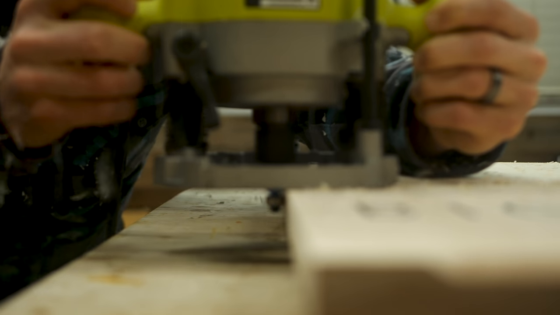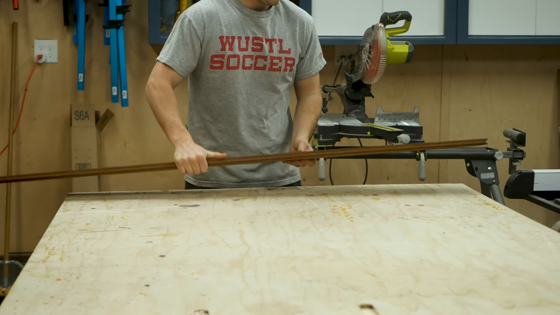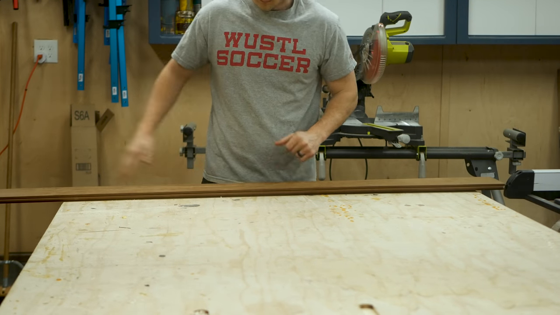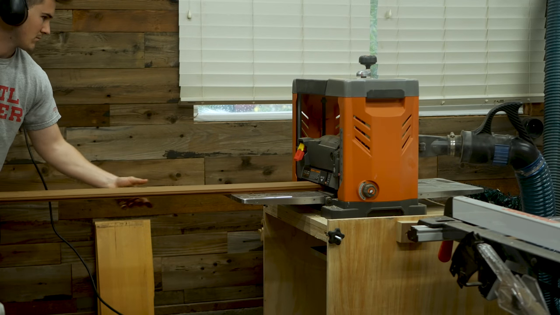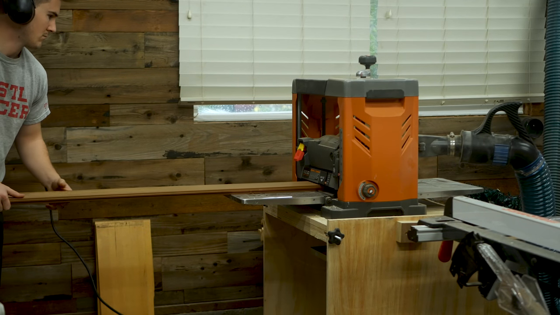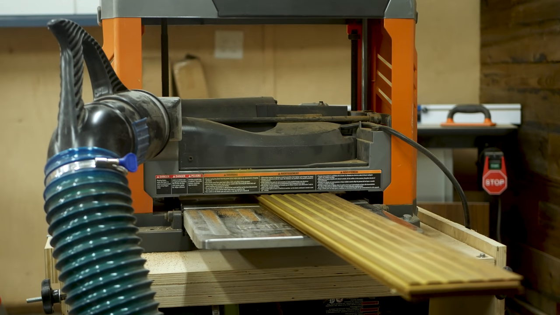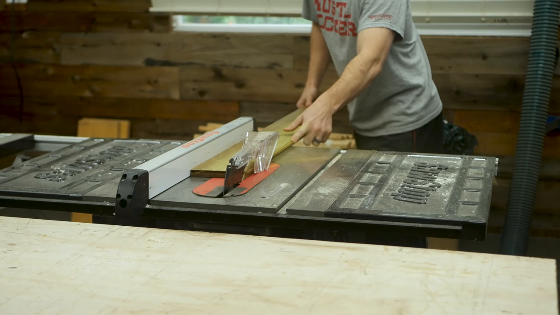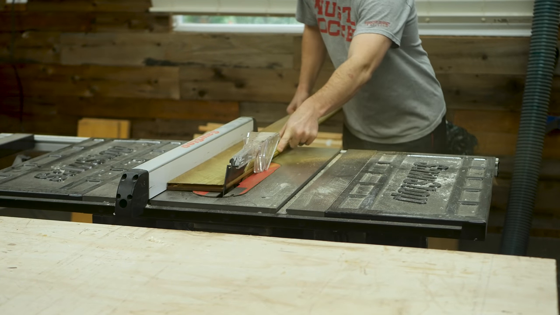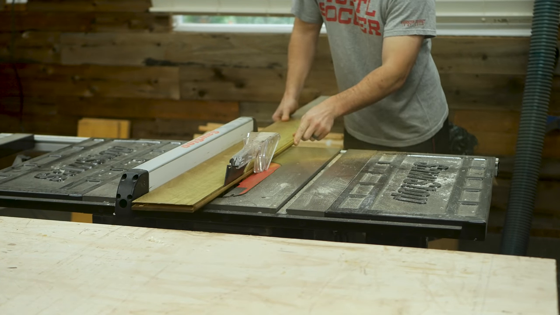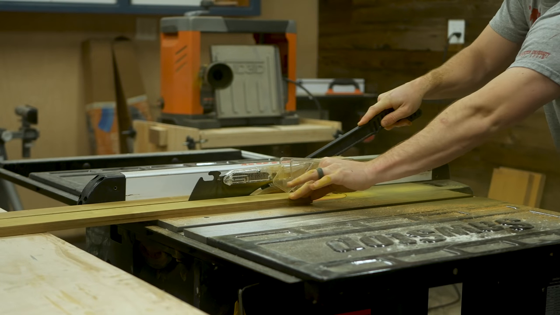I was back and forth on whether this needed a border. I still don't necessarily think it does but wanted to add one for this particular build. I have a few pieces of Ipe hardwood flooring a friend gave to me that I chose to use for the border. The first step was to remove the grooves on the bottom as these were meant for hardwood flooring. Followed by ripping off the tongue and groove edges and then ripping further into two inch strips.